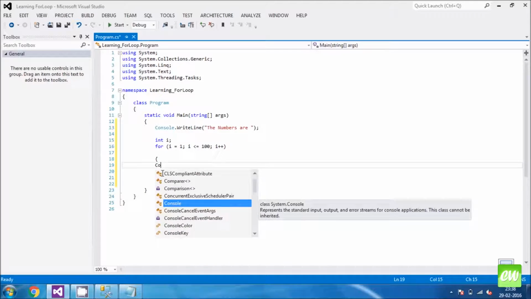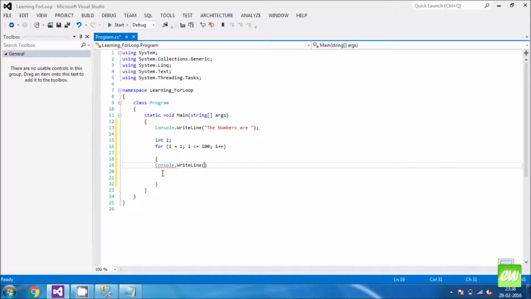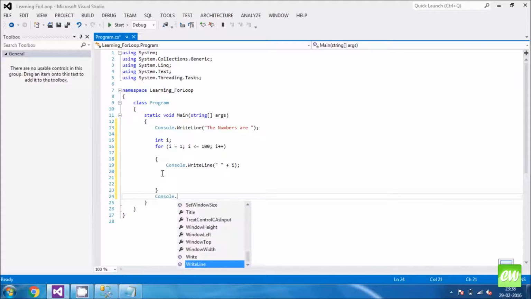So let's tell it. Console.WriteLine, empty space plus i, closing it with a semicolon as per the rules, then just come out of the loop and tell the Visual Studio IDE to hold the screen for us as per usual.